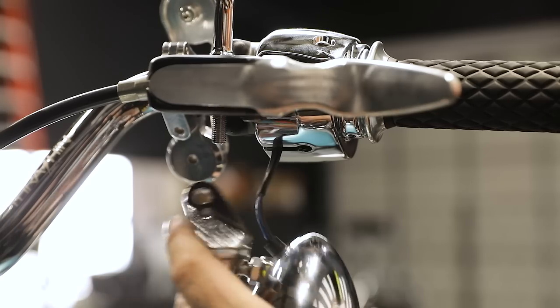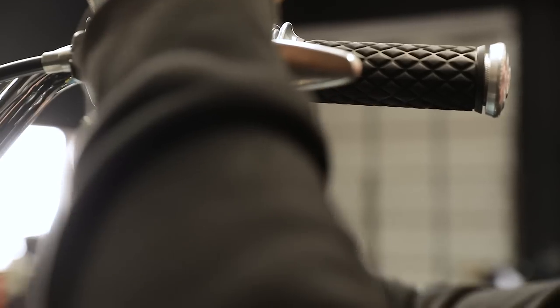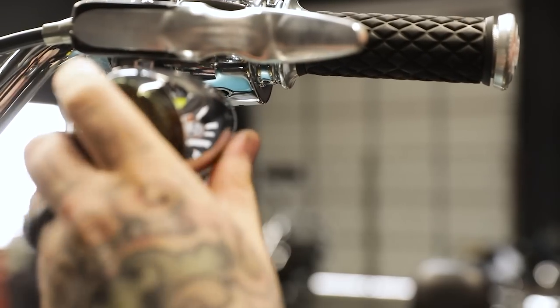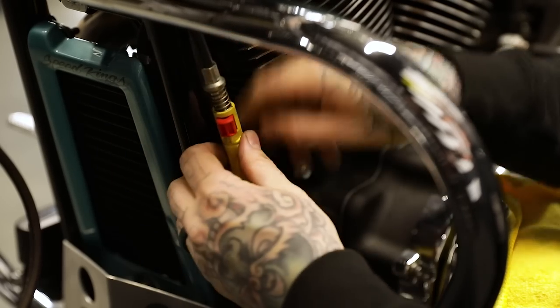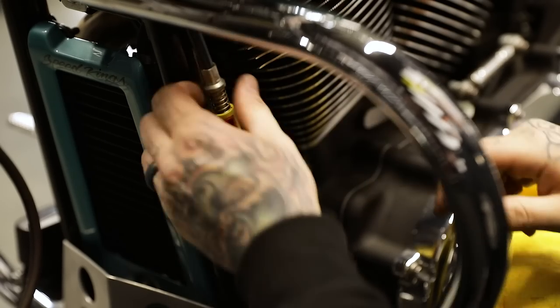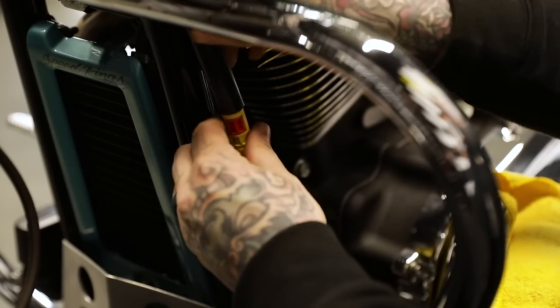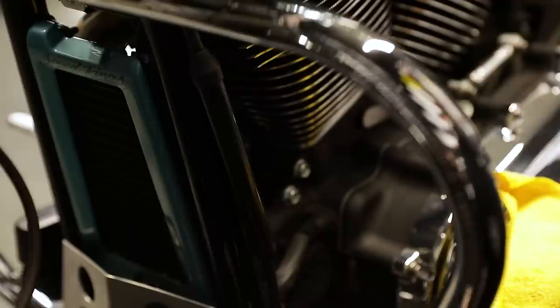From there, you just put your blinker back on the mirror stem, put your mirror where it needs to be, and tighten everything down. Make sure it's nice and straight. The spring is going to push out any of the slack — just push that into place. That's it, your clutch cable is adjusted. Slide the sleeve back down, cover up all that gross yellow, and she's ready to rip.